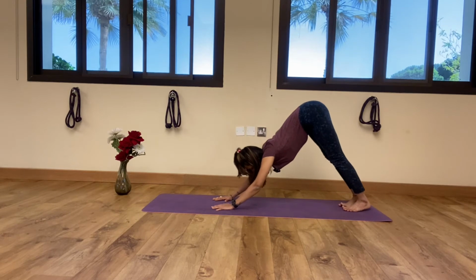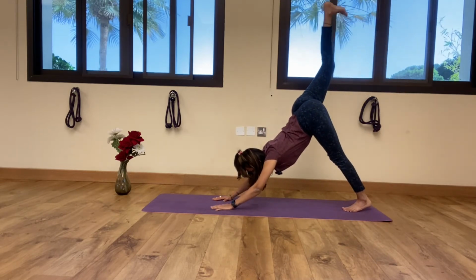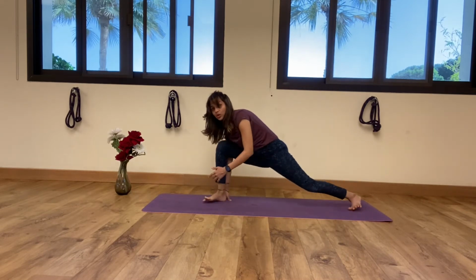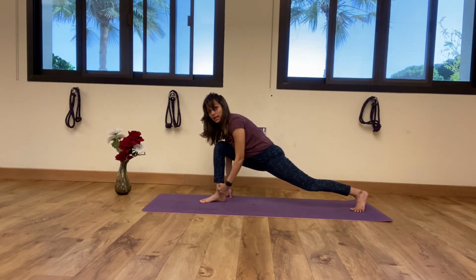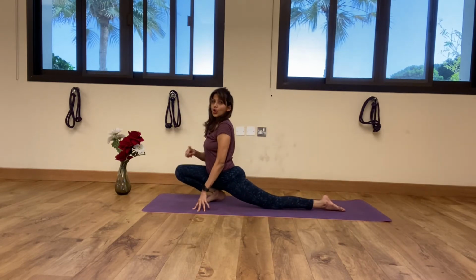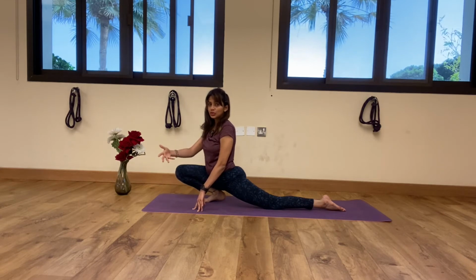Lift your tailbone up. We raise our right leg up as high as we can, and then fold your knee and fix your foot between your palms. See, you have to make sure that your knee and ankle are always aligned. Never practice this, not this. It will hurt and injure your knee in the near future. You will see that your knees are being overutilized.